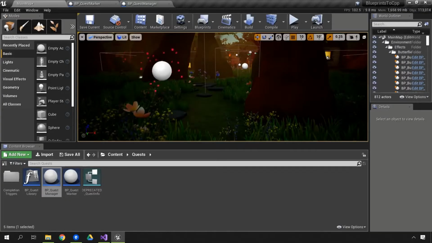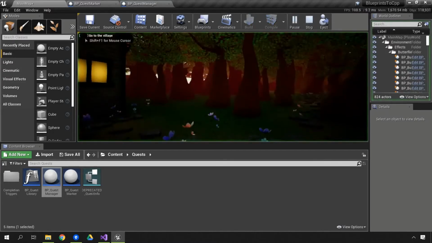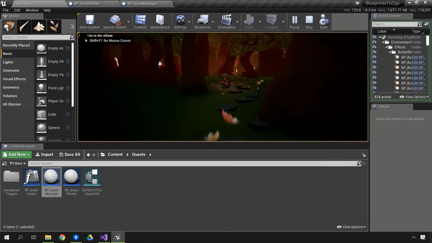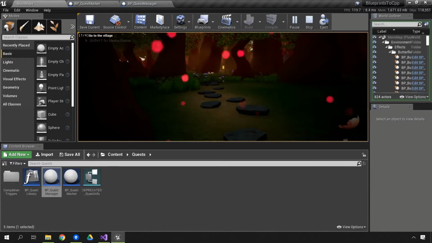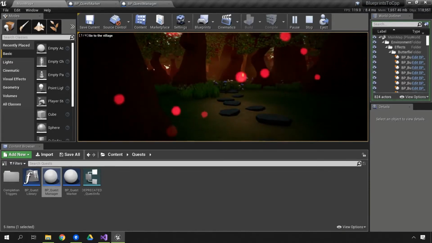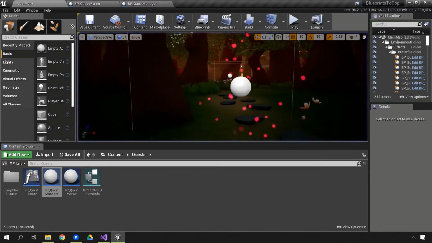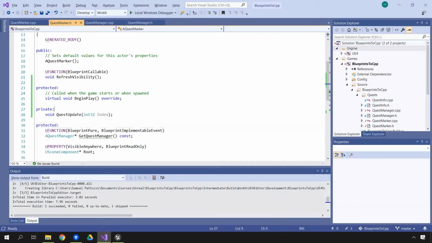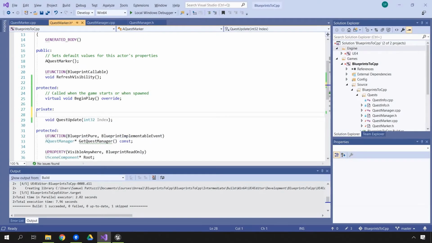Now the compilation succeeds, but if I go over to my main map and play, we'll notice that actually it is not succeeding in being subscribed because we don't refresh the visibility. We do update the UI in the top left, but obviously the broadcasting is working and the subscription is not. Now, the reason for this is not entirely obvious, but because we're using a dynamic delegate, that means that the function we're calling has to be dynamic, i.e. it needs to be a UFUNCTION. And that is what we're going to do.